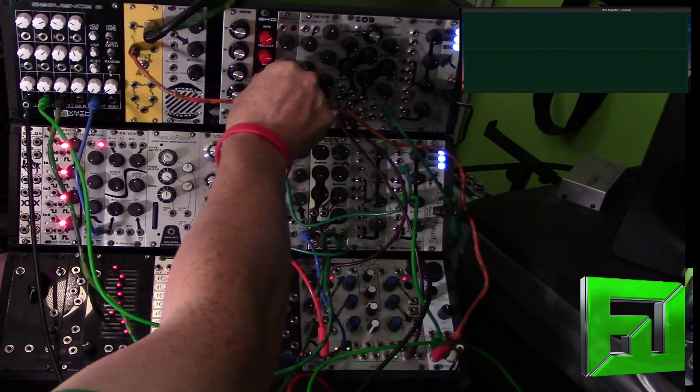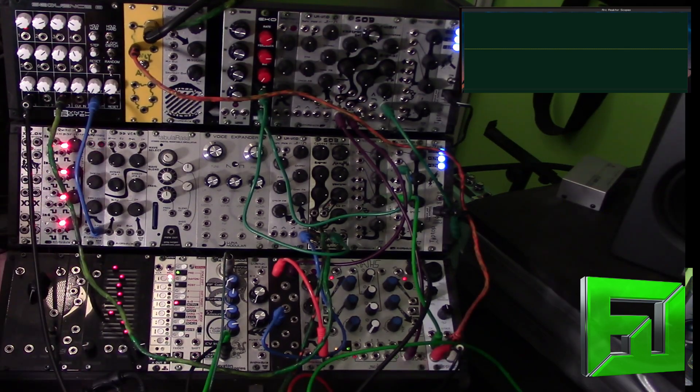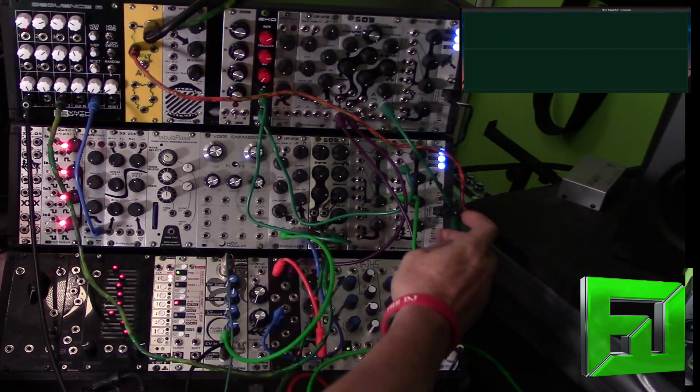So that's pretty interesting. Another fun thing to do with this is to send it back out and into itself, or modulate it through other sources. So instead of modulating it from the Synthratech Sequence 8, what I'm going to do now is modulate it from the Animodule LMVCO. I'm just going to take a triangle out of there and let's turn it back up.